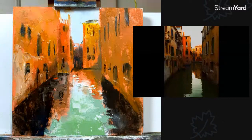Hang on. Here, cam. There we are, front cam. Okay. So we're almost at the 1.5 hour mark. I'm going to just do this. There we go.